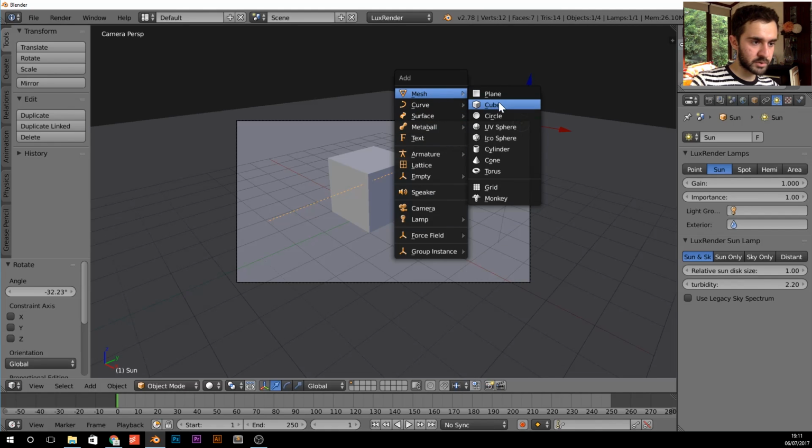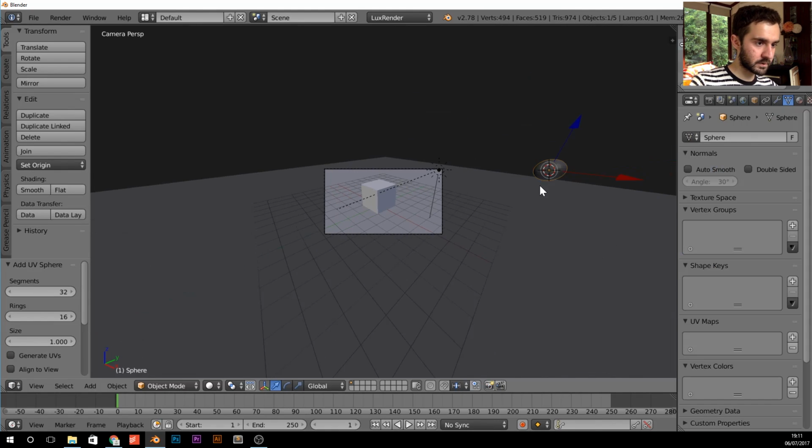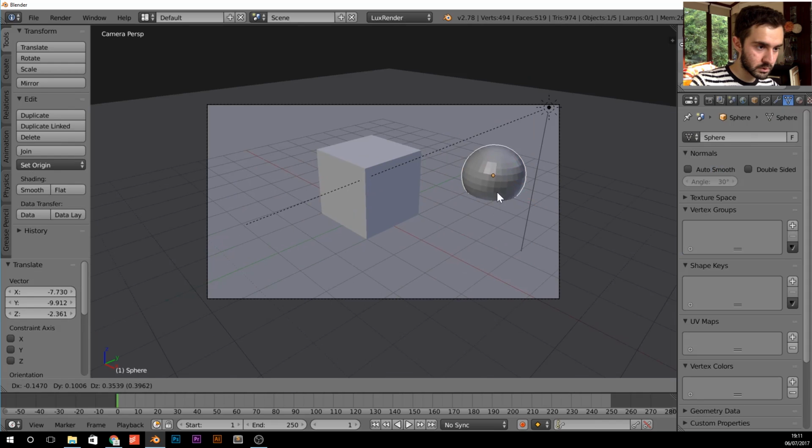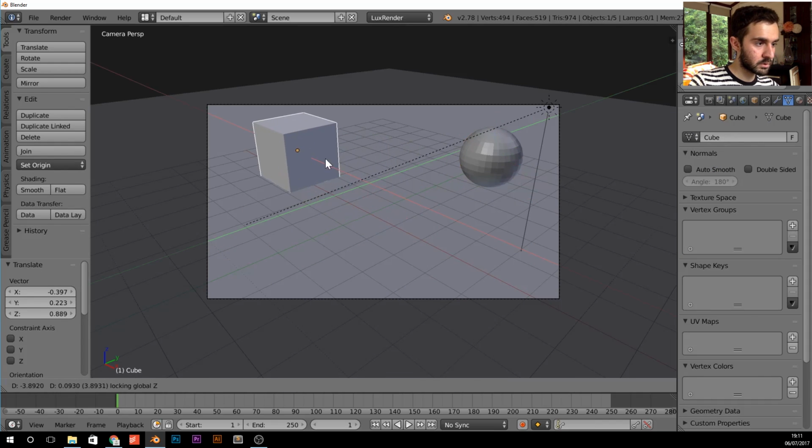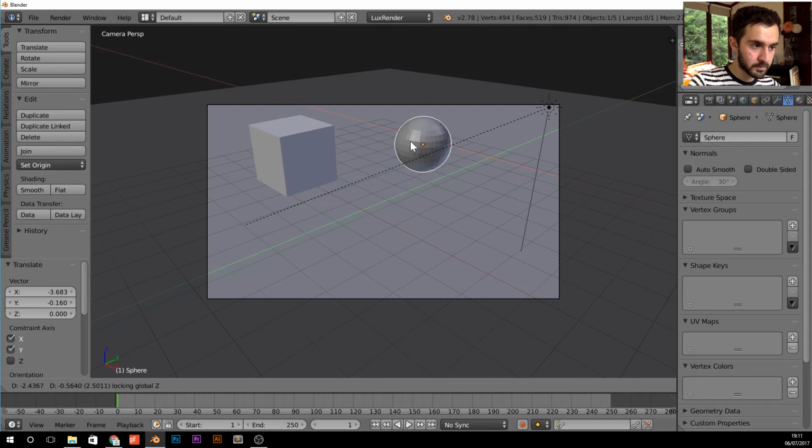So I'm going to add a few more objects. A sphere. I'm just moving these around, but keeping them locked to the floor by pressing G and Shift Z. And Shift Z is how you make sure they don't move up or down.